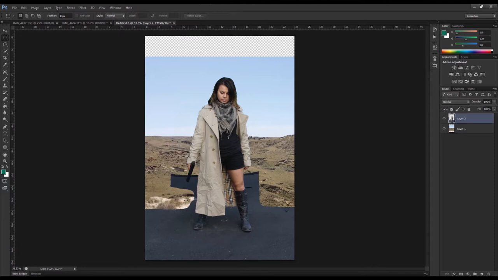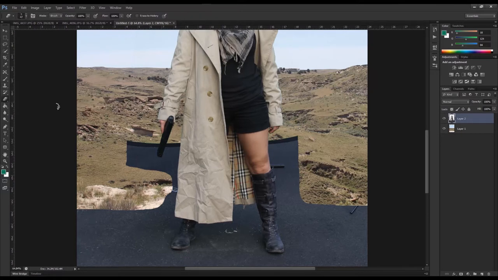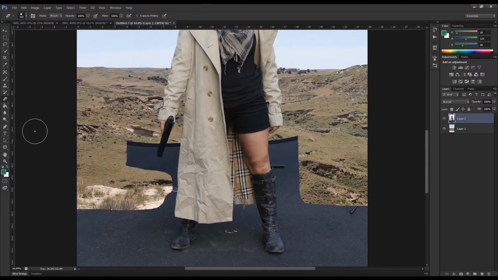So what I want to do is, let's go ahead and zoom in a bit. I want to kind of make the ground look rough and uneven, kind of like it is already because I just traced this by hand. I want to bring it up behind her coat. And same thing over here, and that way I don't have to erase anything from down on the back side of the coat here. So it's like the ground is just kind of this weird, twisty, organic shape. So let's go to our eraser, and we'll just use a normal circular eraser. And we want to make the hardness 100%. That means that when we start erasing, we get a really hard edge like that.